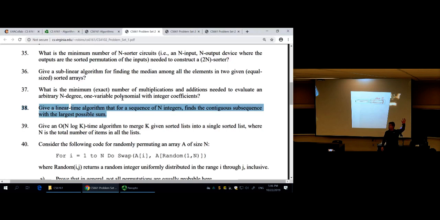How many get that solution? N log n time, divide and conquer, a lot like merge sort. How do we get from that to linear time? Is the next question. Yeah.